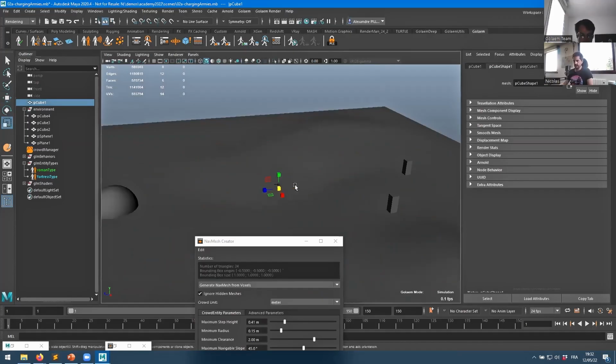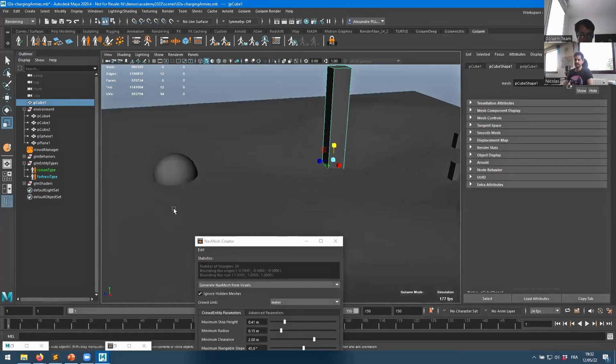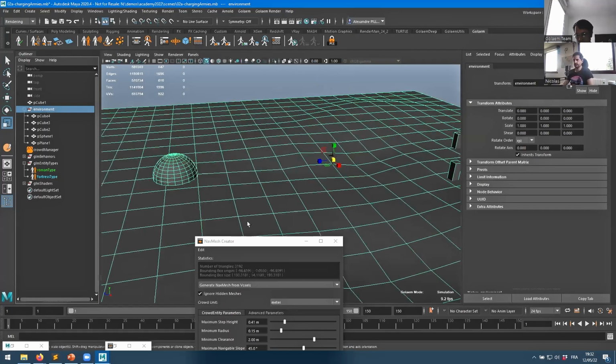Let's assume that my characters are going to be that big. Maybe for them, that's not an obstacle. That's just some geometry they can step on. If my character is that big, that's totally an obstacle, and I want them to avoid it or actually move around it.